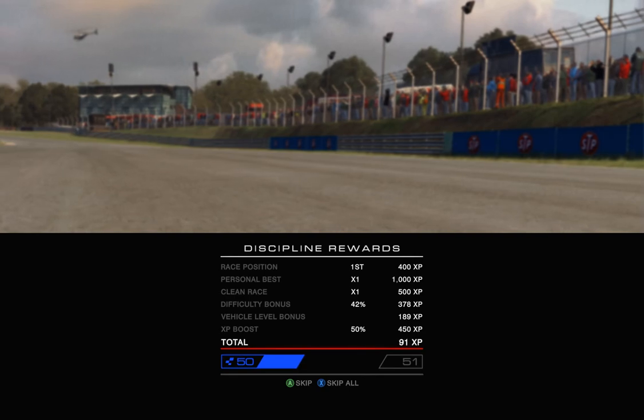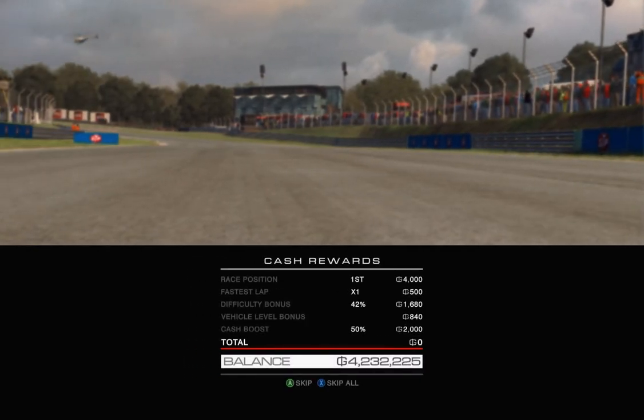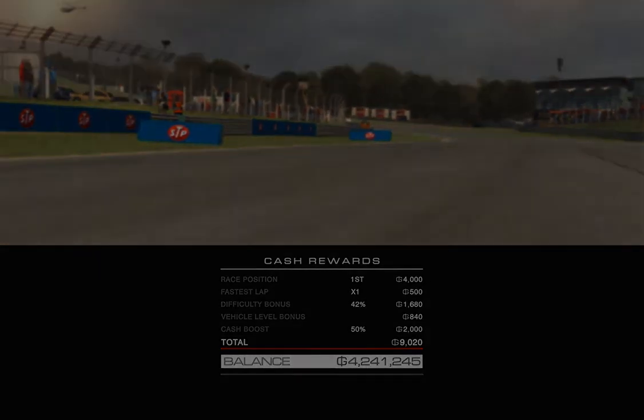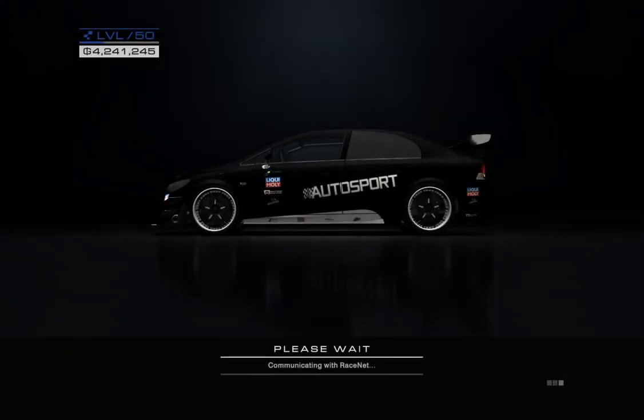Right, see where it's put us. Need to get the car up to level 50 really, so we get the engine upgrade, but we're losing a lot of power down the straights due to that. I am running full downforce, by the way, guys, on this as well. Oh, fight the sickness.